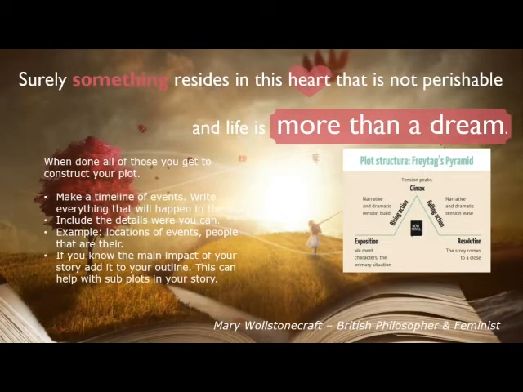When you are done with all the other stuff, you get to construct your plot. Unless you do your plot first, then this might help, it might not. To improve your plot, make a timeline of events, write everything that will happen in the story, and include the details where you can, for example locations of events and people that are there. If you know the main impact of your story, add it to your outline. This can help with subplots in your story.